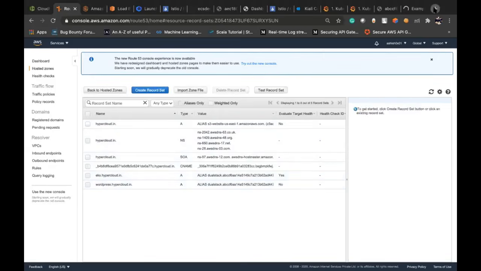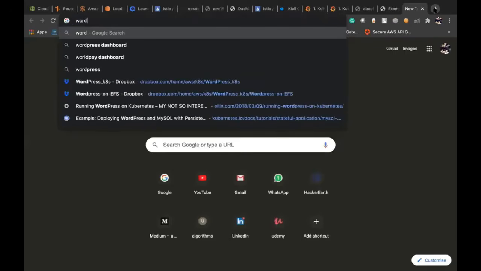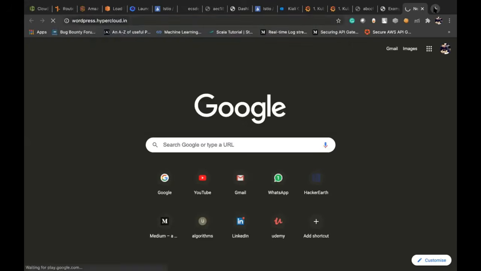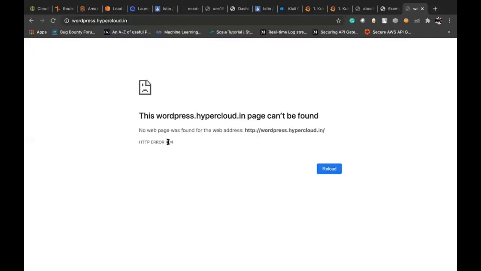So currently if we go to wordpress.hypercloud.in, it will not work. It will give us a 404 error because the page is not found.